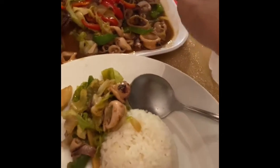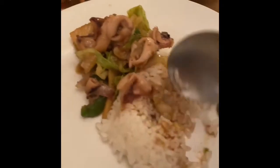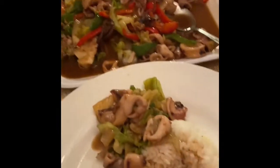Octopus. Let's eat. Mukbang. Sarap. Let's eat, mga inday. Time to mukbang. So look at my rice. It's like 3 tablespoons or 4 tablespoons of my rice only. Okay? Because this right now is 8 o'clock.